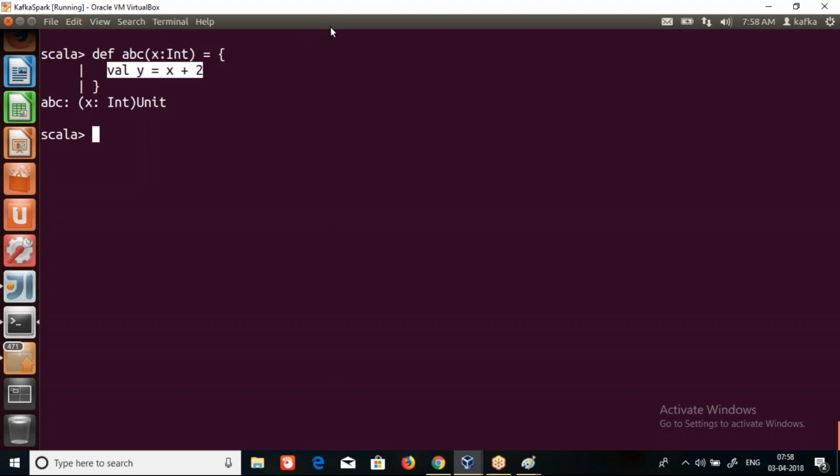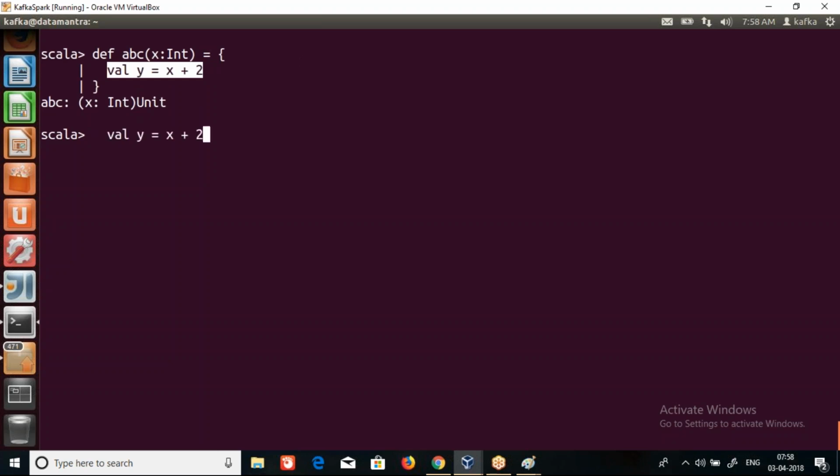That's what it says. But it's our responsibility to make sure that we use it to save something, because y will be lost here. So it is our responsibility that we make sure that we save the y somewhere. That is a developer's responsibility. Otherwise, the language, as it says, it is no return type.